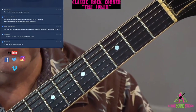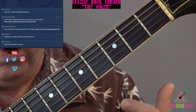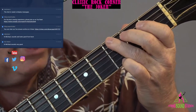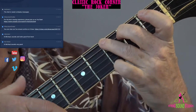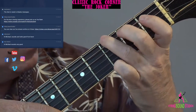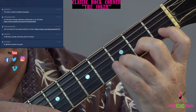Now, I'm going to go through the chords. The other way you should do this is you should connect it after you learn the chords. All right, it's three chords, four if you want to include the suspended chord in the chorus, which we will talk about. All right, G chord. Now, if you're a novice, a G chord, believe it or not, is a big chord. It could be a hard chord to play. This is why I talk about you playing on your fingertips, doing all those finger exercises.